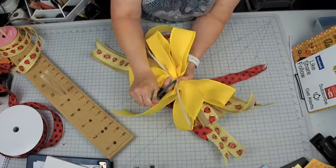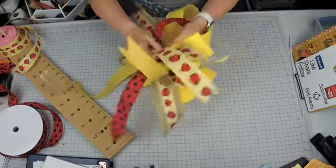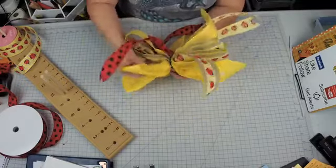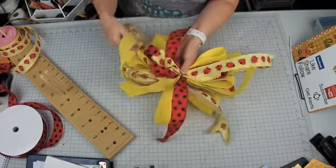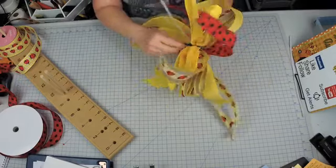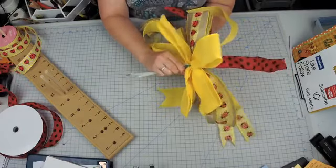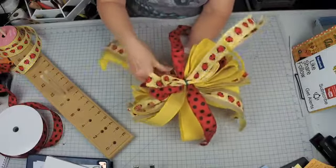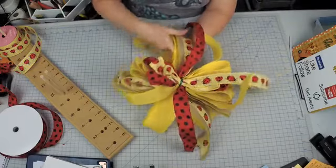Tighten it up a little more, not real tight because you want to be able to move your loops and tails around. Okay, so then you're going to start from the bottom. I know it doesn't look like much now. And you're going to start making those loops. And what you can do is you can hold it by the pipe cleaner, and it makes it easier. Okay, so we're going to move our tails, move our loops.